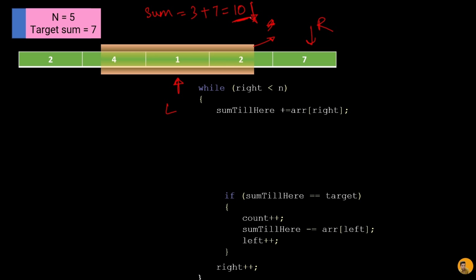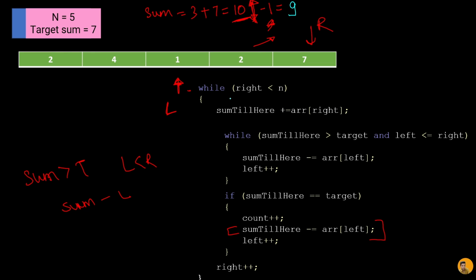So now this has become very huge, right? Very huge. That means now I have to decrease. And how can I decrease? How we were decreasing? You remember we were removing from the left portion. So again we are going to remove from the left portion. So right is here. Now since our sum is greater than target and our left is also smaller than right, I can do sum minus wherever left is pointing. So 10 minus 1 is 9, and we will increase our left.